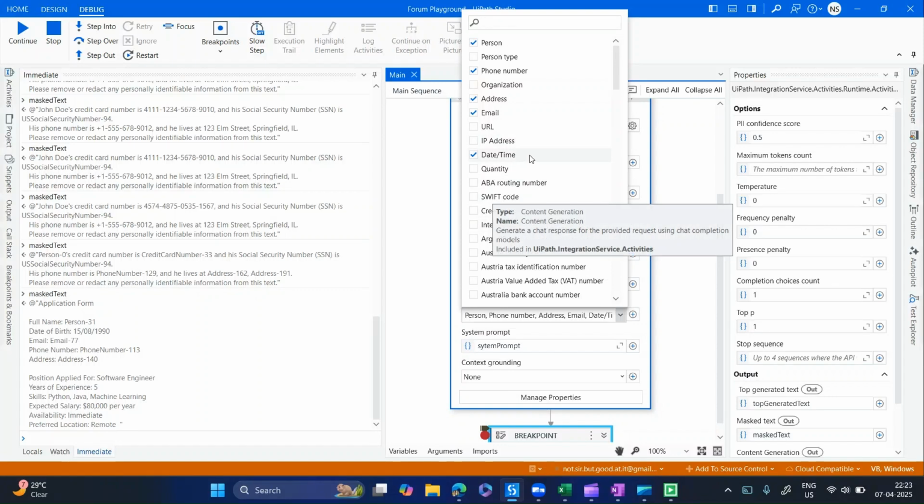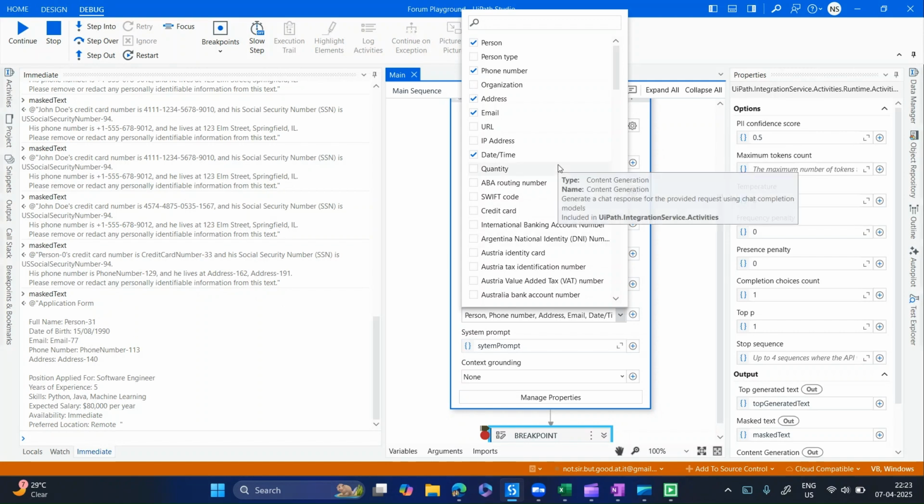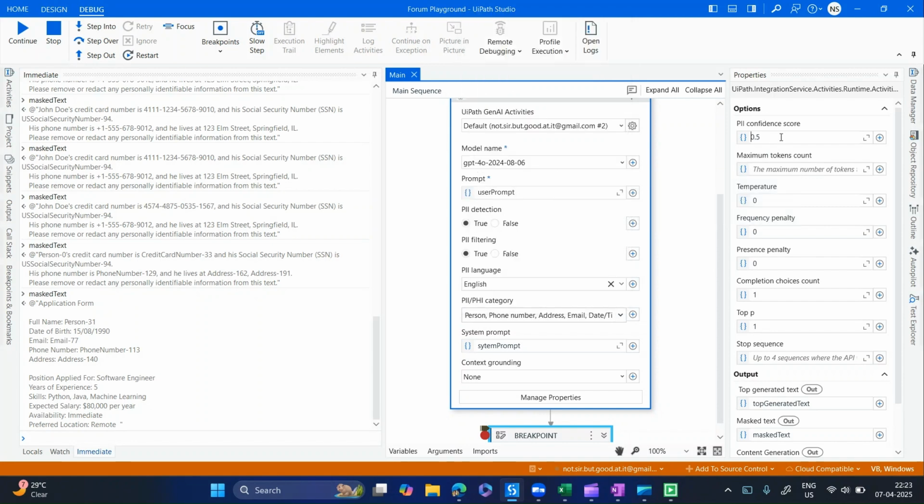Date time was already enabled and the confidence score was already set to 0.5. Even then it was not able to detect date of birth. So maybe we could reduce it even further, maybe 0.3. That's a very low confidence score.